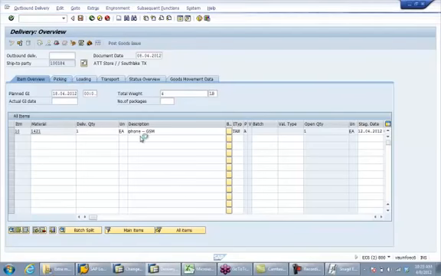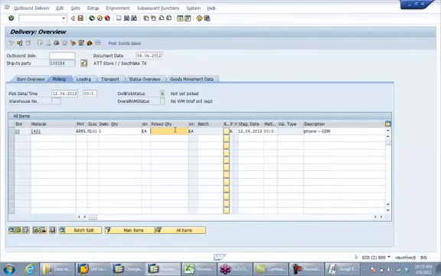Go to the picking tab and enter the picking quantity, and I'll do a post goods issue.